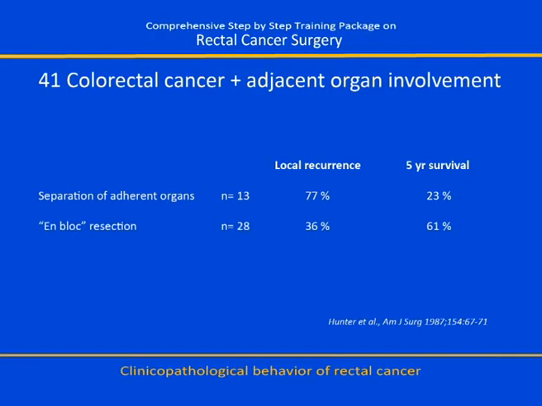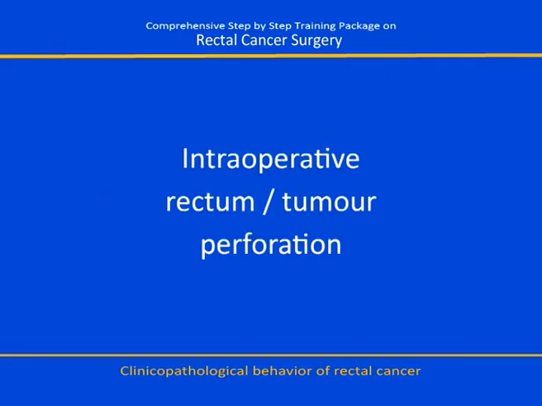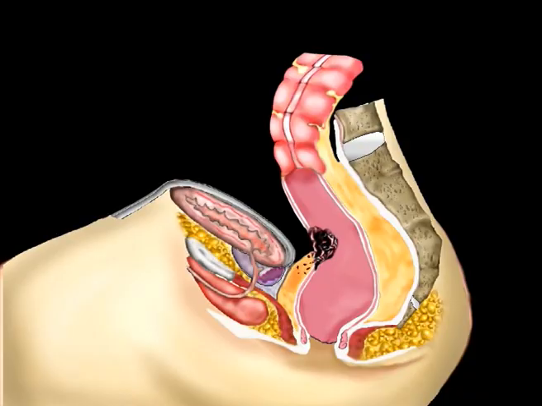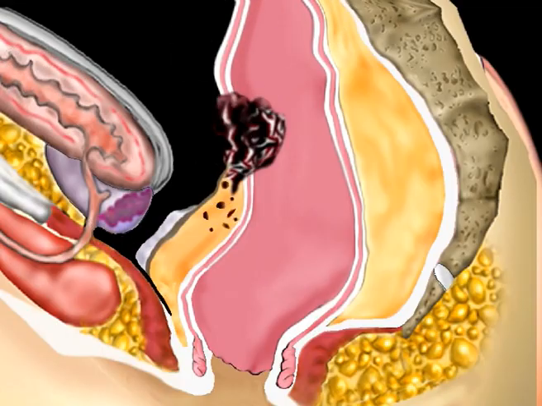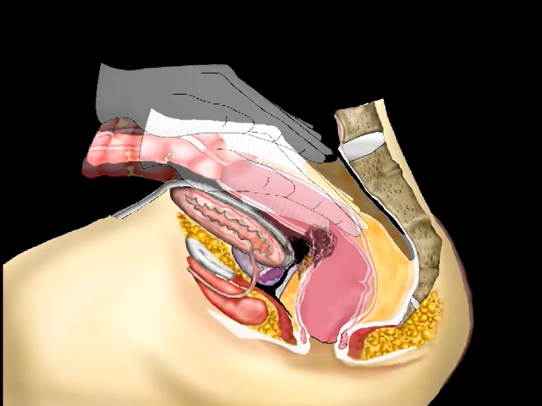The significance of radical resection is clearly shown in this study. En bloc resection of the involved organs has resulted in significantly reduced local recurrence rate and increased 5-year survival. When the surgical margins are positive, local recurrence rates increase to 77% and 5-year survival decreased to 23%. Another issue that deserves special attention throughout the rectal dissection is the perforation of the tumor or the rectum itself. Pelvic contamination and tumor implantation will result in increased local recurrence and reduced survival rates.